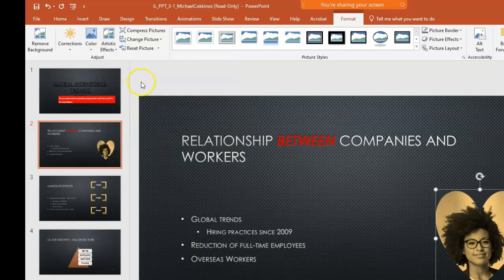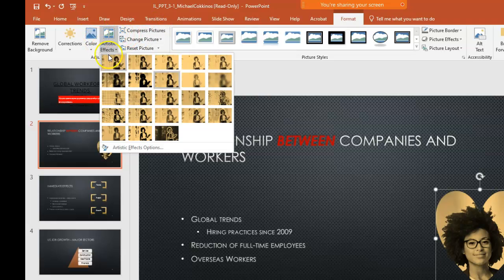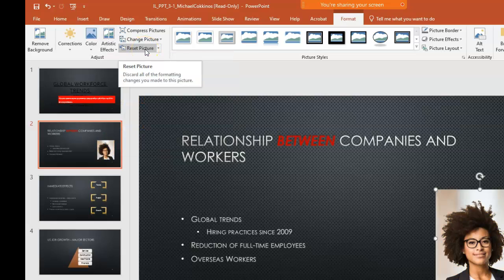Some of them can be a little harder to see what's going on, depending on what we do first, I guess. And then you can swap the picture out. Maybe you want to change it out for someone else. And you can also reset it back to its somewhat normal look. The crop is still there, though. Good?